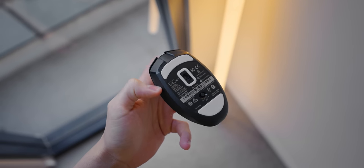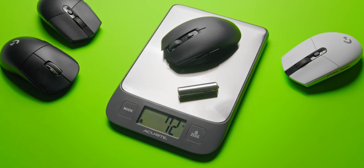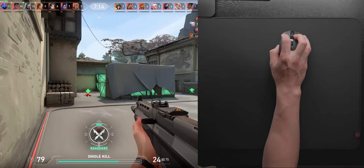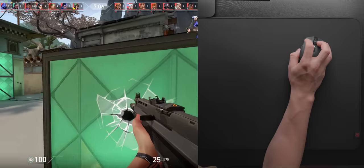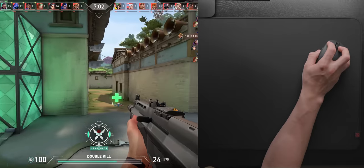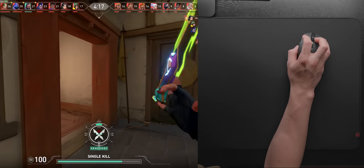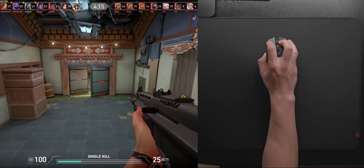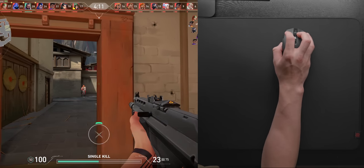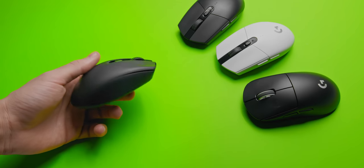But back to the options — which one do you actually go with? The heavier AA, which is more centered, or the lighter AAA with more weight to the back? This might actually surprise some of you, but I found the heavier AA option to be the most comfortable for me, pretty much solely due to weight distribution. Installing the AAA battery does shift the weight further back a really noticeable amount, and I did prefer that more centered weight distribution. Either way, it's really nice to have the option.